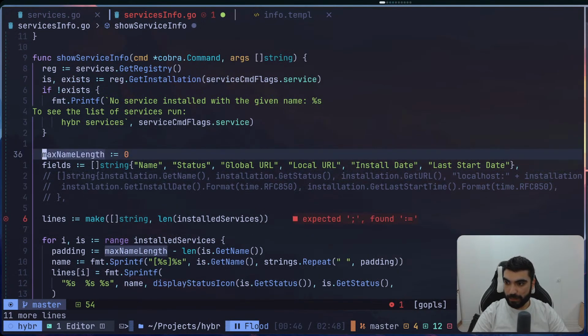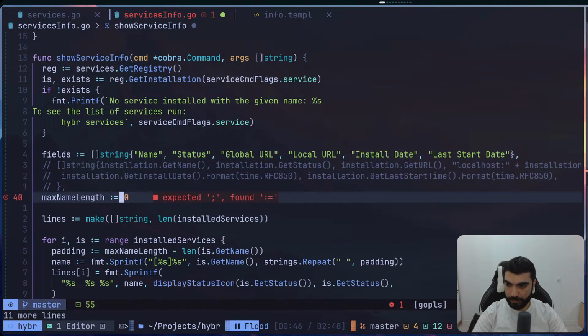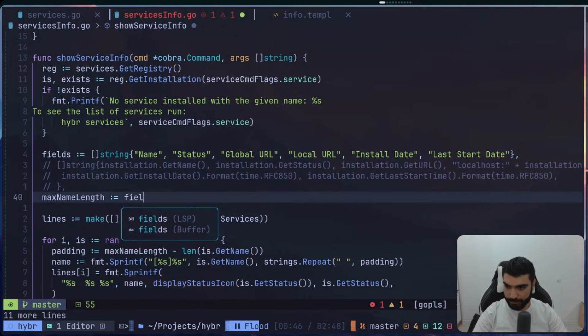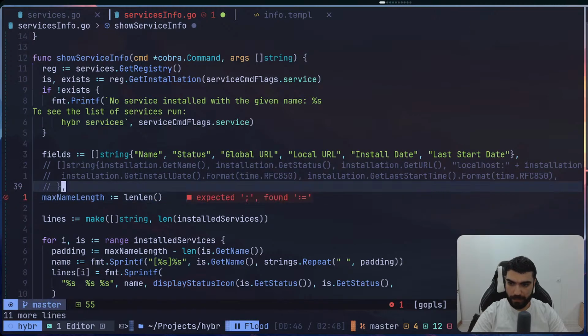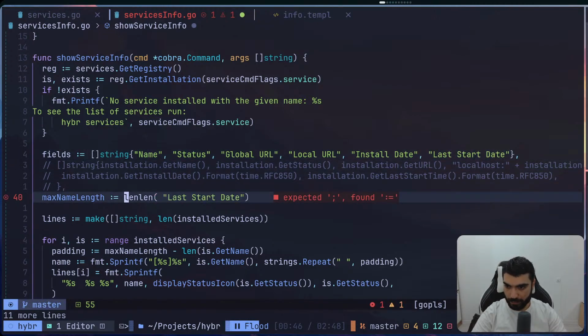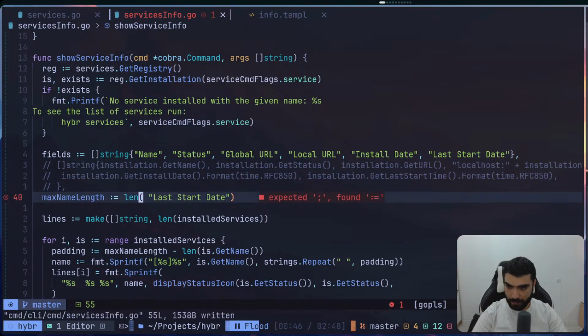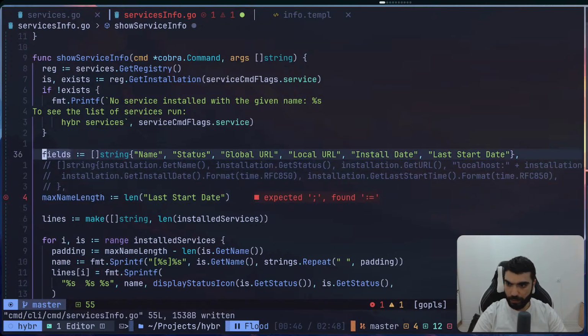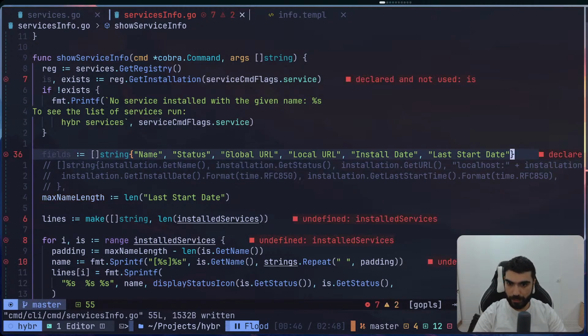Max name length. Yeah, it's gonna be fields. Length. Let's just not complicate things. What's the issue? Oops, okay.